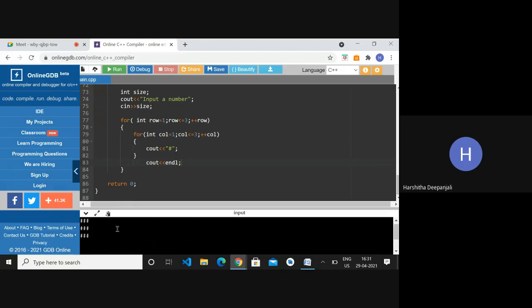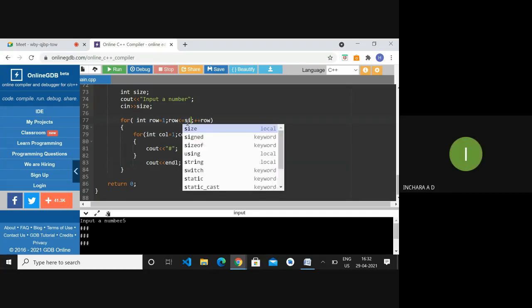So why am I getting 3 over here? Like the number what I gave is 5. But why am I getting 3? So my input is 5. What am I supposed to get? 5. Ma'am, inside the for less than or equals to 3. For condition, you have given 3. So what should be given there? It is size. Size.